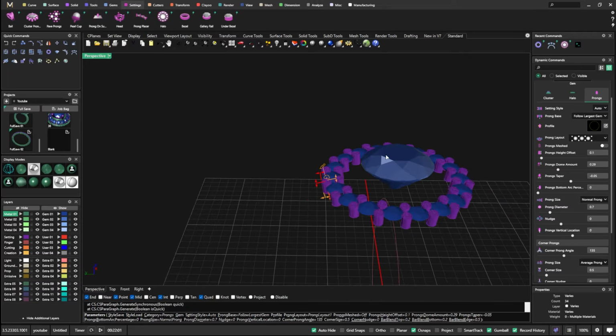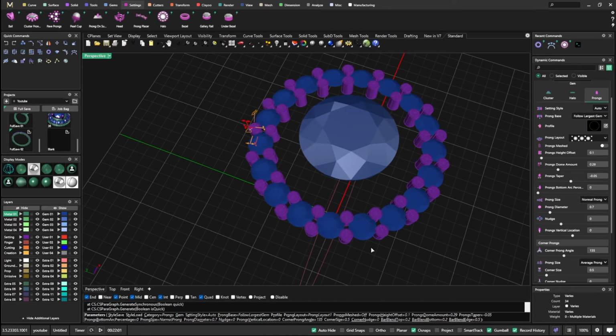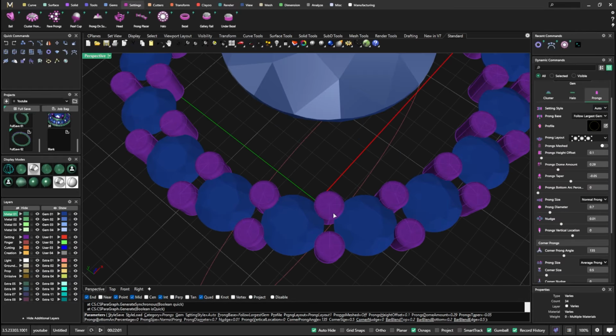Yeah, so if you want those prongs to nudge in, meaning go in this way, so this prong goes this way, this prong will go this way. You'll be able to drag those either way. Maybe you want them further away from the stones or closer to the stones. There's all kind of options here that you have for that, right? So how deep of cut that's going to go in and how close they're going to be together, I guess.